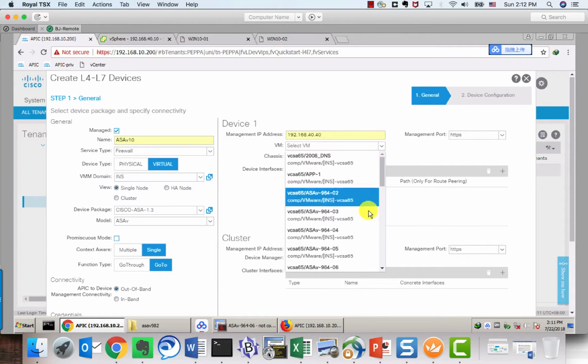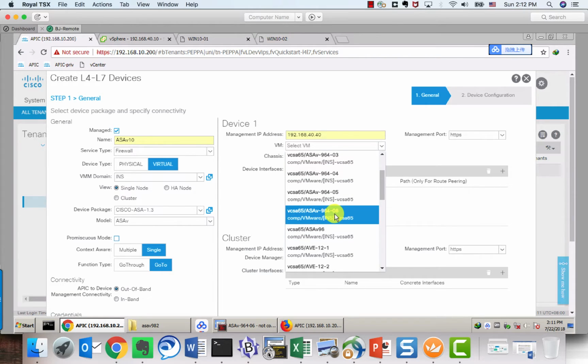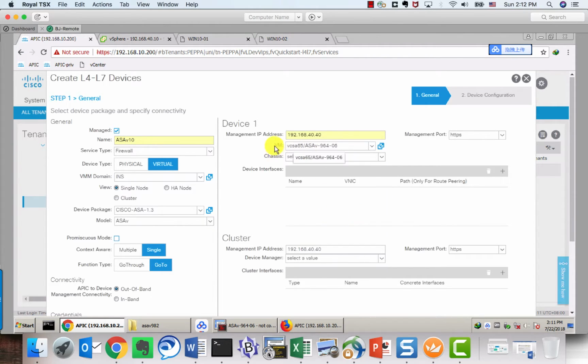And here is important, you need to find out the device. So the device is ACI46. Don't be confused, it's just a name, but you can type whatever you want. You can type 6 if you want, but here I just got the number 6 ASAv.